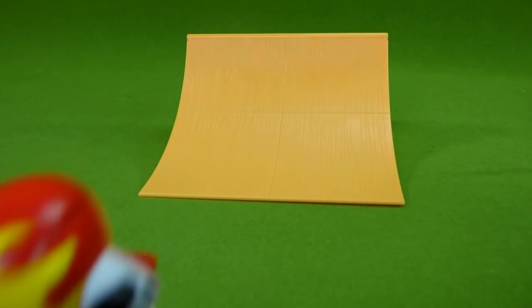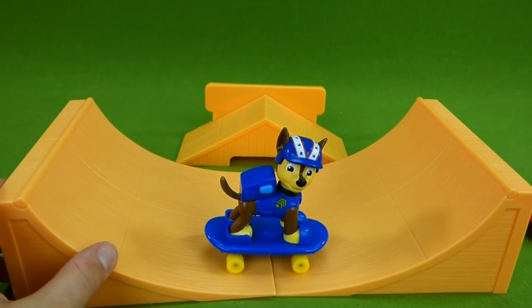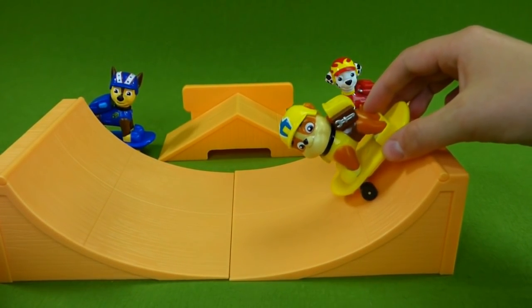One, two, three. Here you go. He's skating on the ramp. Way to go, Chase. Now it's Rubble's turn.